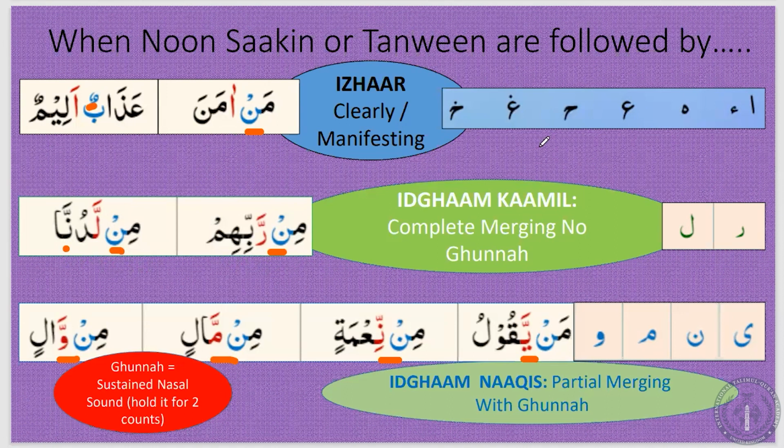Now, I need somebody to help me read the rule of this week, which is idgham naqis, idgham with gunna, which is partial assimilation, partial merging, not complete merging. If I'm sending you a message, it means you've got your hand up, I assume that you want to read. I'm asking somebody else to unmute now.